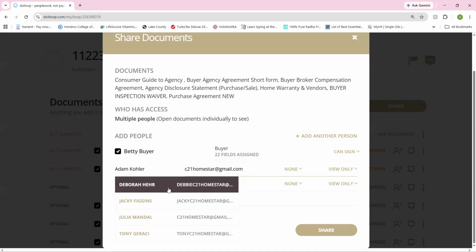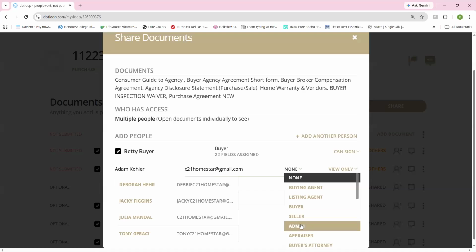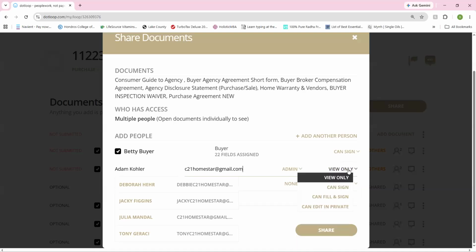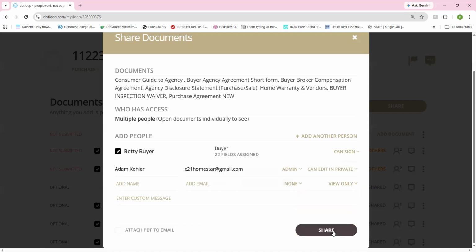Please don't send anything to me directly like this because it will be blocked. I cannot see anything in the admin section. Always send everything to the main. And we're just going to put admin as there, and then we're going to give them all permissions just in case. Only the admin, right? Once you hit share, then it'll pop up into our email and we'll be able to see them.